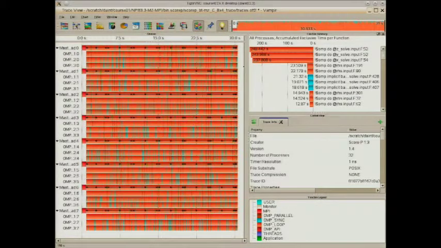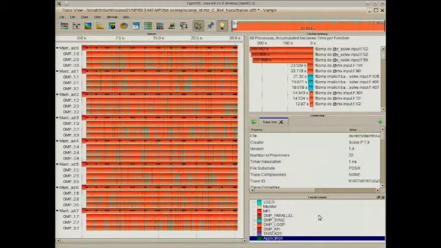The main timeline display gives you detailed information about functions, communication, and synchronization events for all your processes, threads, and accelerators. We see all the different events, and it will be clearer if we zoom into them, colored differently according to this function legend down here. For example, MPI events will be dark red. OpenMP events will be anything from brown to green to bluish, and normal application or user code will also be some kind of greenish color here.